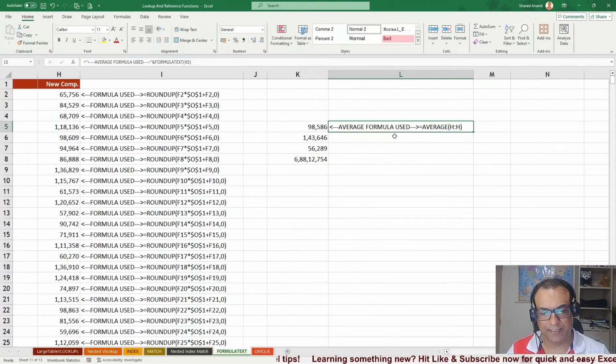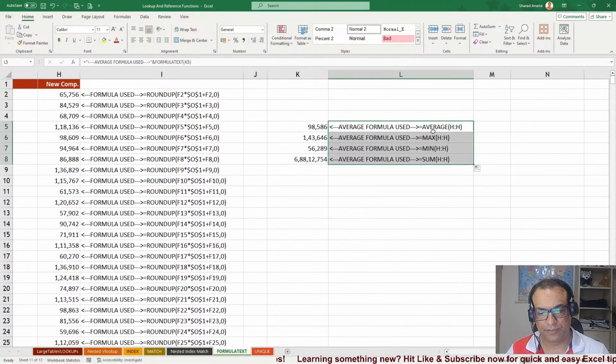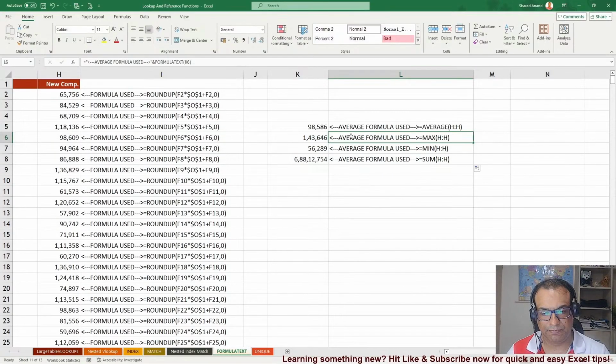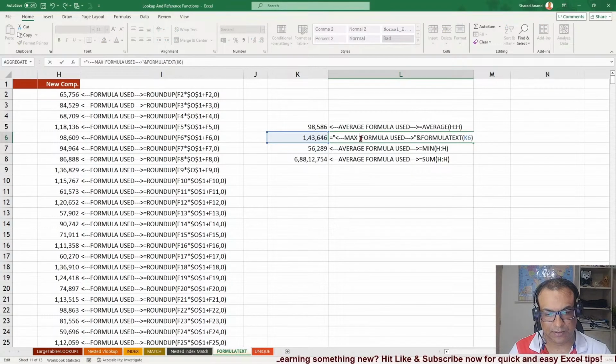And similarly, now I cannot simply copy this, because if I copy this, of course you have this, but I want to change it. This is not average. This is what I've used, max compensation.